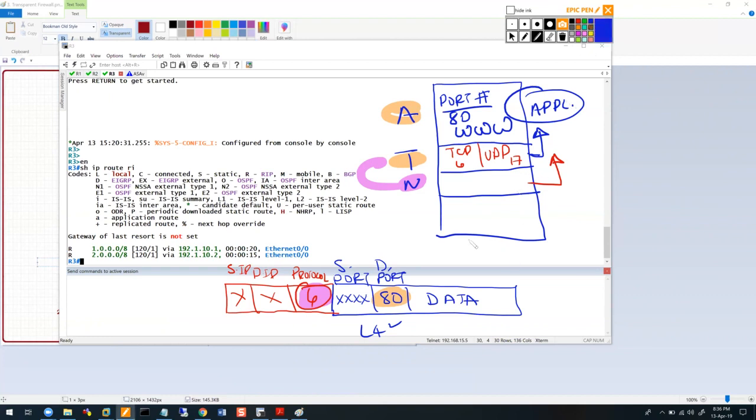Now, similarly, what is used at the data link layer to send the packet to the network layer? So this is your data link layer. Does the data link layer just send the packet to the next layer and say catch? Or does it send it to a particular protocol? So this red is your network layer header. This blue is your transport layer header. Let's put the green as layer 2.